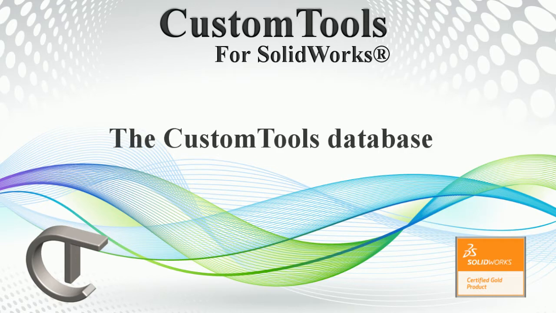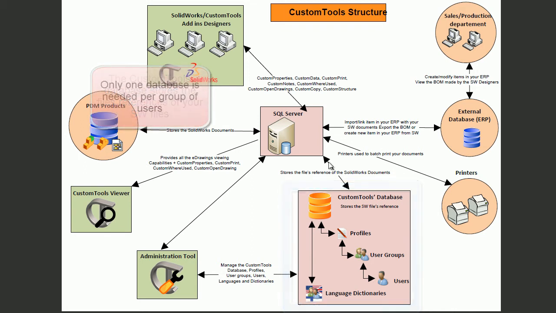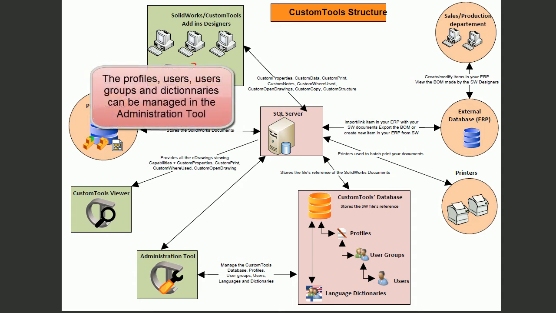The Custom Tools database. So the Custom Tools database is used to store all the file reference of your SolidWorks documents. So the database can be installed on the SQL server so that it can be accessed by all the Custom Tools and SolidWorks users. You can also use it to manage your profile, the user groups, and users.